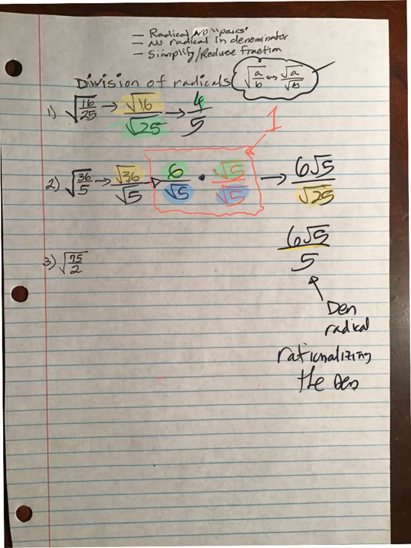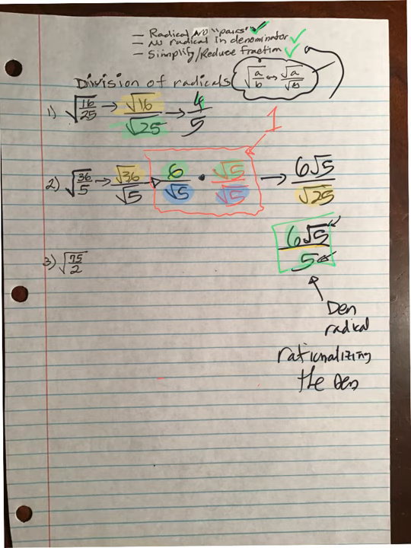So now let's test our answer. So you go way up to the top here. You cannot have any pairs underneath the radical. So is there any pairs or square roots hiding under the radical? No. Is there any radical in the denominator? No. And then could this fraction be reduced? So if 6/5 could be reduced, you should reduce it, right? So those are your checklists. You want to make sure that you check off and that these have all been approved. That's how you know you can stop.